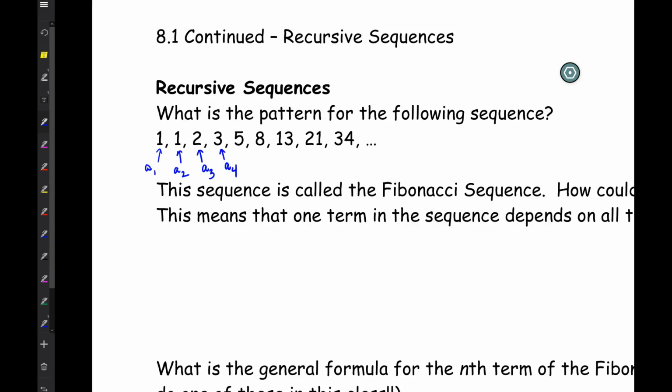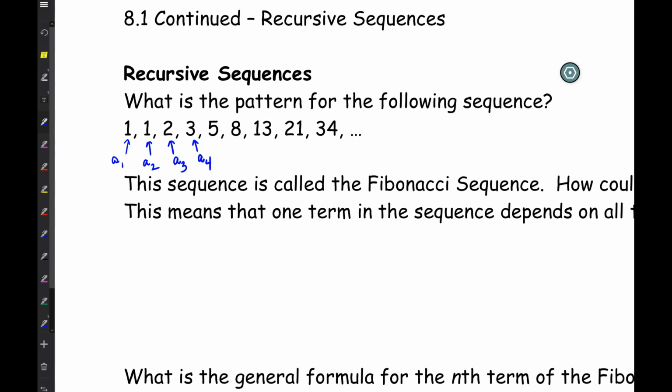Raise your hand. Tell me, what is the pattern that's happening in this top thing? Zach, what's going on? Yes, the previous two numbers. So, for example, the third term, which is 2, is equal to the previous term, which is 1, plus the one before it. You see how I've labeled my terms as A1, A2, A3, A4. We looked at how to do that in the previous section. So I could label this as the third term is equal to the second term plus the first term.